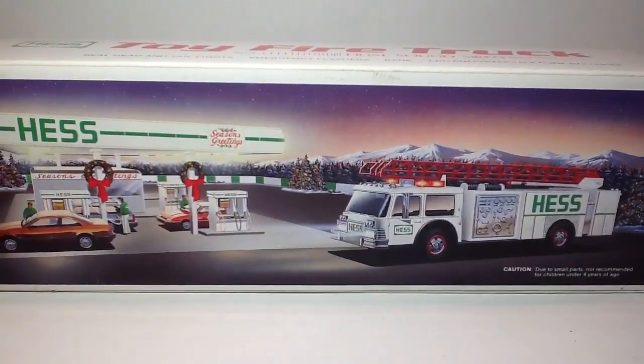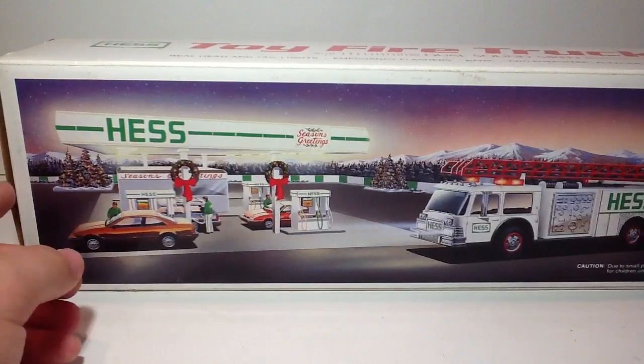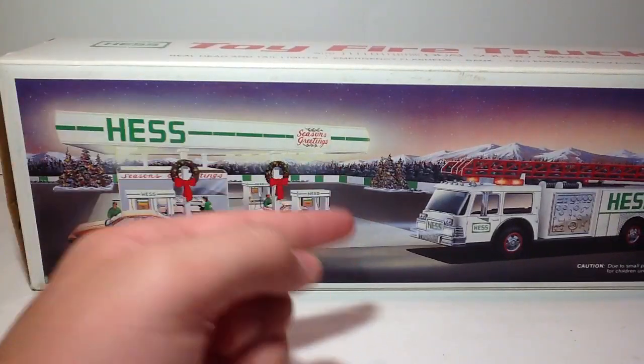I believe it's actually the same thing. They're just the same truck. The 1986 didn't have the sound. So the only difference between this and 1986 is that this one's white and it has sounds.